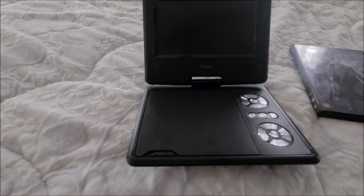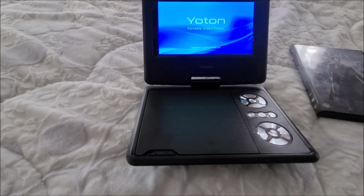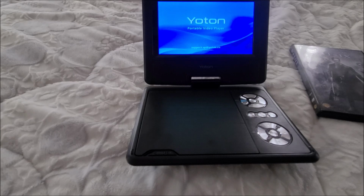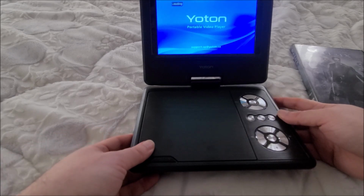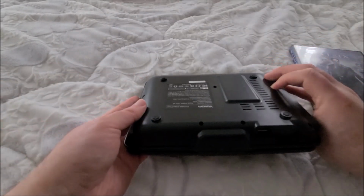I'm actually not the core audience for this. Surprise, surprise. I have multiple tablets. I use tablets all the time. So I have an expectation of high quality video streaming, like HD or even 4K video on a portable. So I'm not really the target audience for this. But what I am the target audience for is popping this open and seeing exactly what's inside.